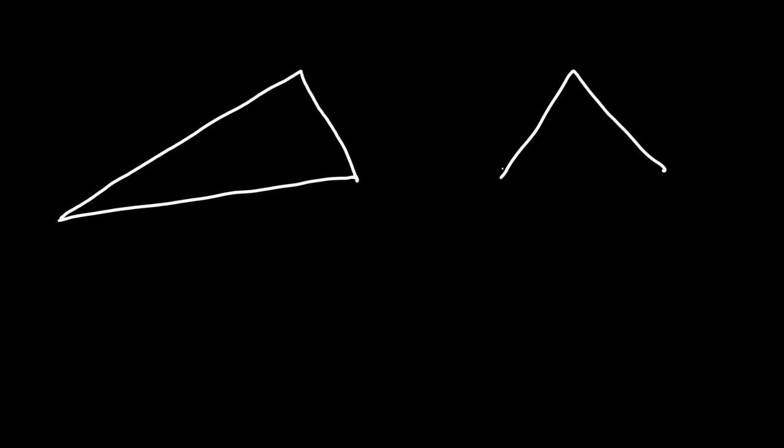Consider these two figures. Which one is a regular polygon and which one is not a regular polygon? A regular polygon has congruent sides. All sides are the same and all angles are equal to each other. So for the polygon on the left, if we call this side A and side B, we can see that side A is a lot longer than side B. But for the polygon on the right, all sides are congruent, which makes it an equilateral triangle. And also, all of the angles are congruent as well. So this will be considered a regular polygon.